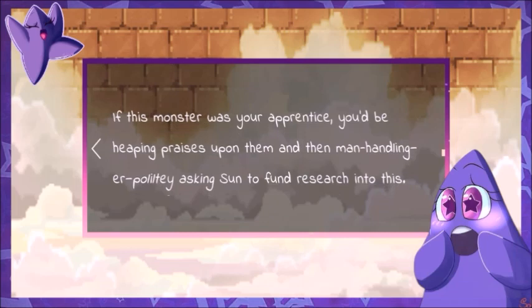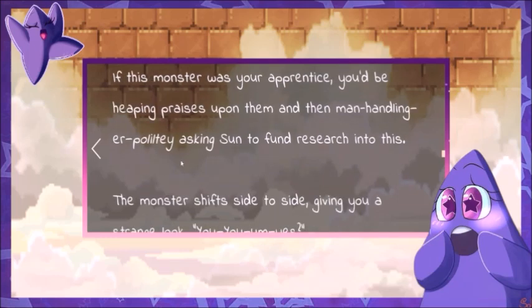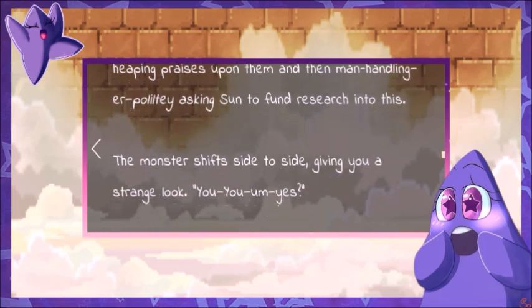Marvelous! If this monster was your apprentice, oh my god, yes! Have her be my apprentice! Holy moly, pick her up, cuddle her, call her mine. She's mine. She's mine now. Sorry, I'm keeping her. She's mine. I have an apprentice. Shut up. She's now mine. I'm keeping this baby. You're never having her back. You'd heap praise upon them and then politely ask Sun to fund research into this.